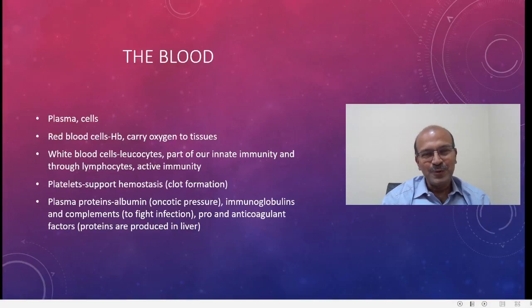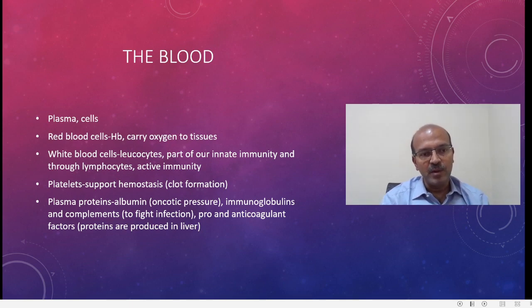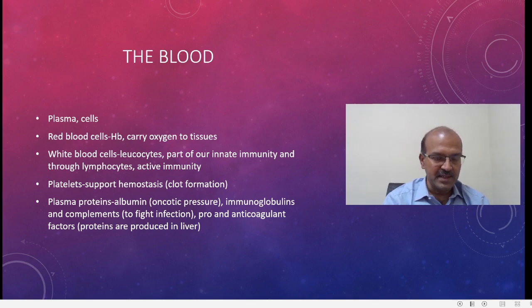Hi. So far, we have discussed genetics, embryology, and basic biochemistry, of course, in very short, brief forms. And here I'll have a brief summary of our blood, which is a very important component, as we discussed earlier, in transferring substances all across the body. So the blood has two main components: the plasma, which is a liquid component made mainly of the plasma proteins and water, and the cells, which have different functions.